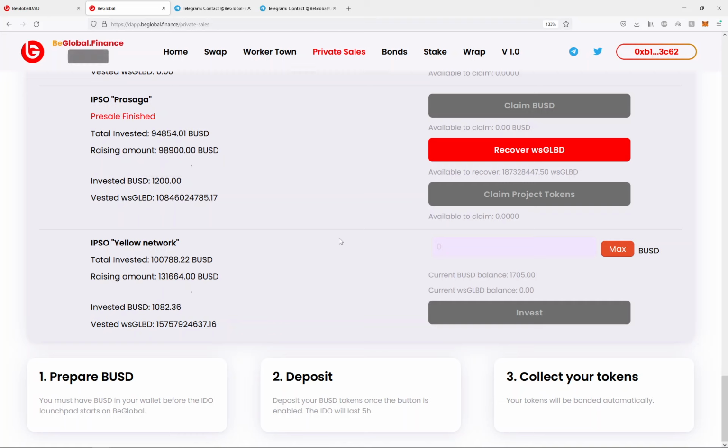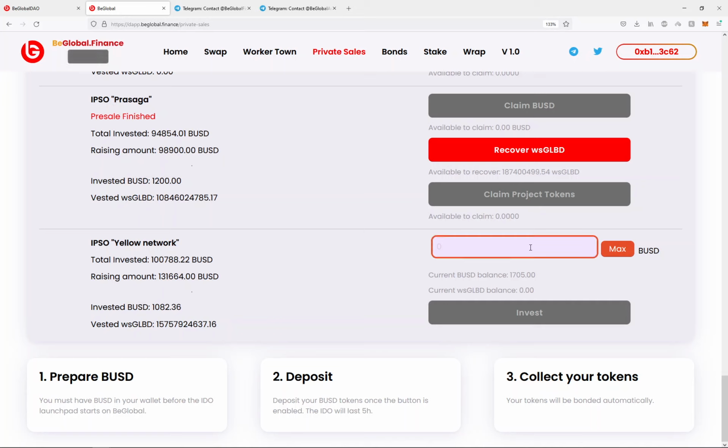Okay, now to the necessary steps to invest into private sales on BeGlobal. You can see you will have a field where you can enter the amount you desire to invest in BUSD, so the crypto equivalent of dollar.